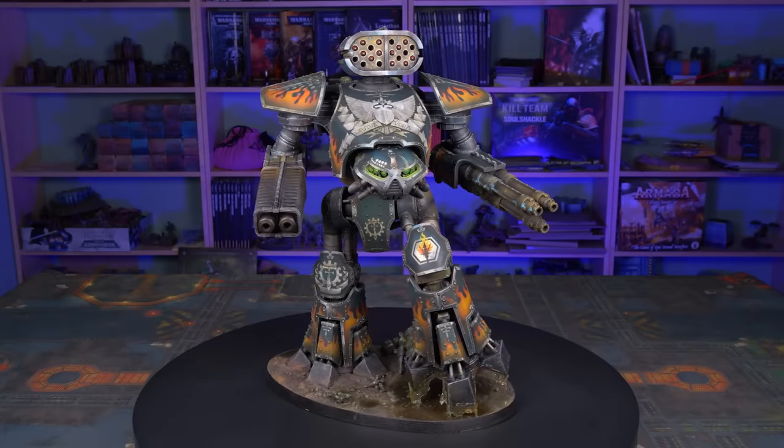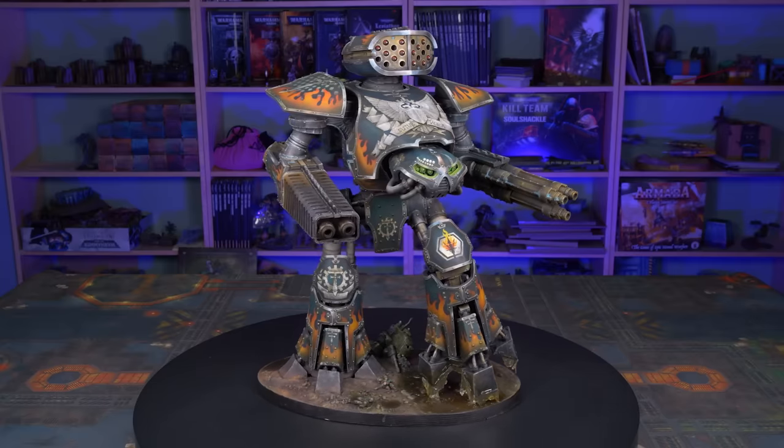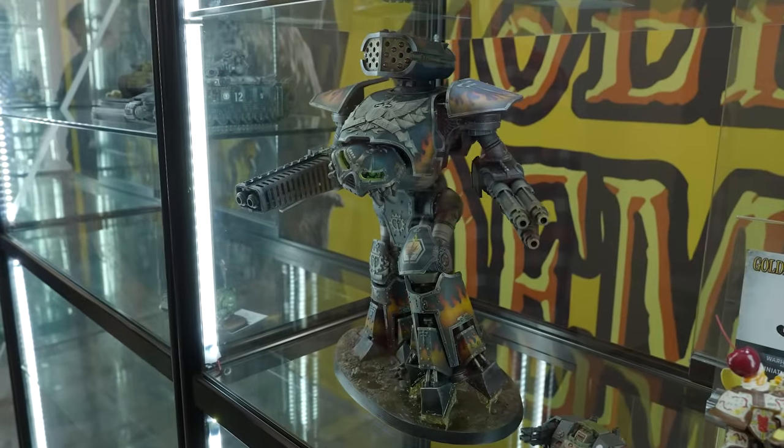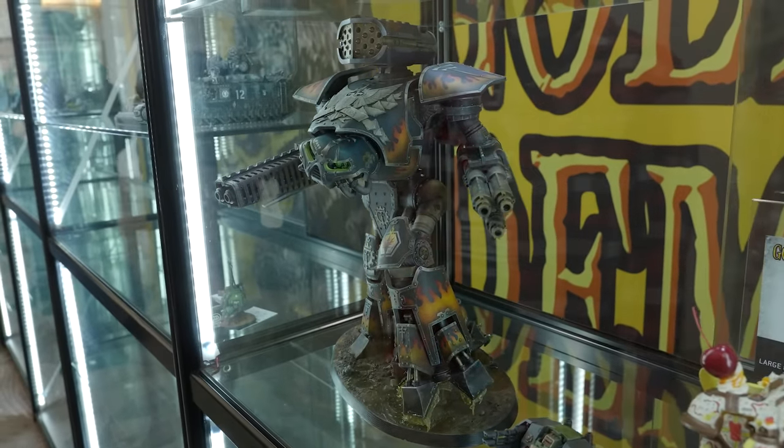And the base is fine — it's a little bit flat. I was definitely running out of time when I was finishing up the base, and he still has a giant bolt in his foot because he's so unbelievably heavy that there's just no way I could have that foot floating and have the model not, over the course of time, start to work its way down to the ground. So yeah, the Reaver has problems, but I put it in the case anyway just to have fun. I knew it wasn't good enough when I put it in — I was just there to have a good time on our Adepticon trip.